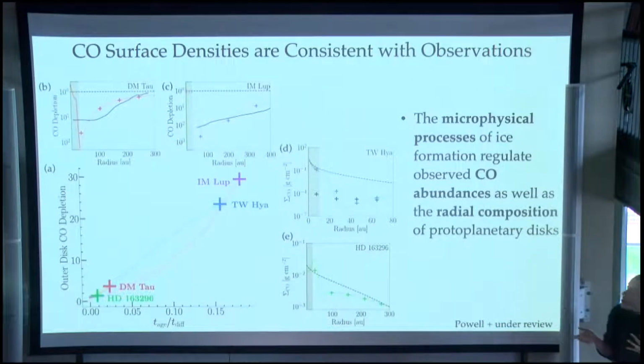And when we apply this modeling to observed systems, we find good agreement between our results and observations, as I'm showing in the small plots B through E here. And in our modeling, we find that this depends strongly on the bulk diffusive mixing characteristics of the disk. And so that contributes to the observed variance that we see in CO depletion between different systems. And so in the large plot here, you can see that the amount of observed depletion in the outer disk depends on the amount of diffusion that's operated in the lifetime of the system.